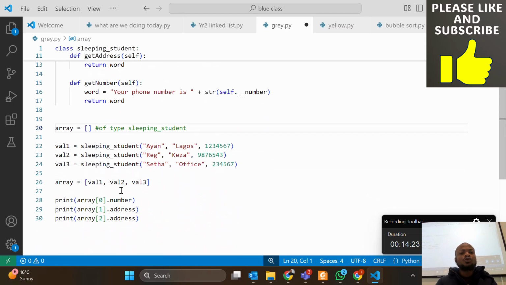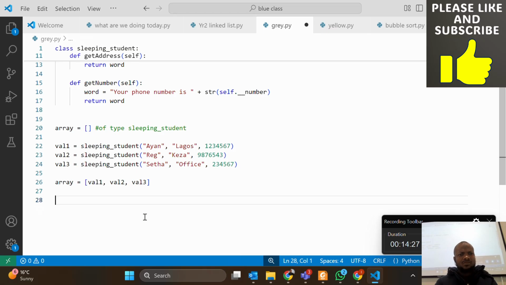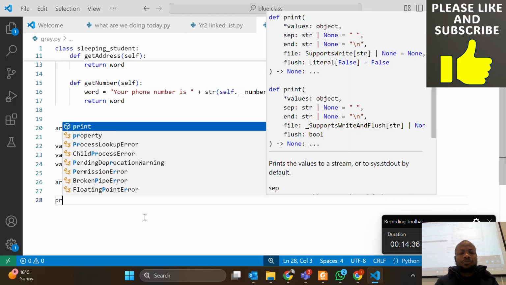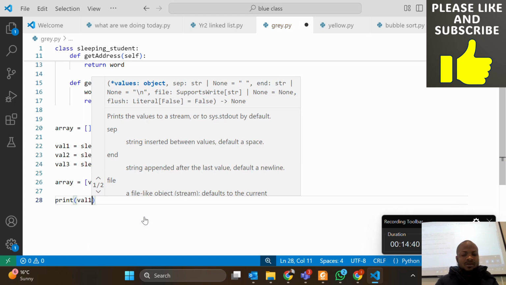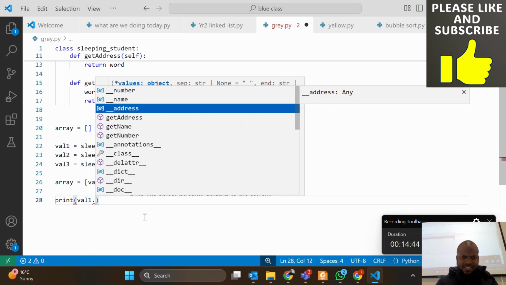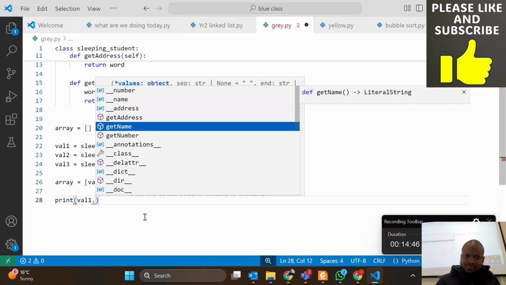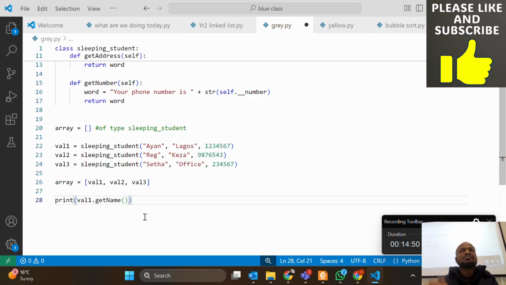So what I'm supposed to do is, if I want to get the name of sleeping student 1, is that understood? That means I need to print value 1 dot what method returns name? Get name. And because it's a method, is that understood?